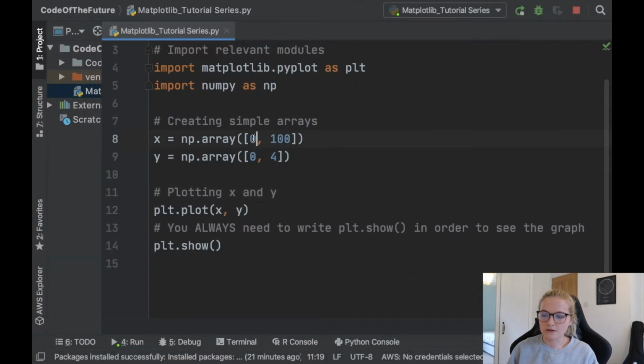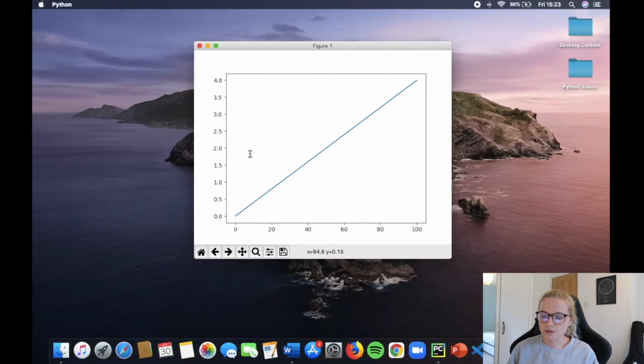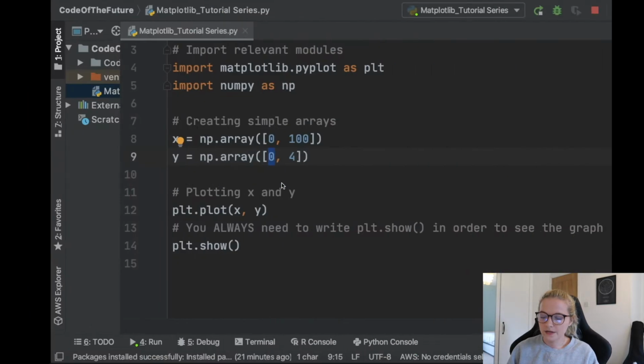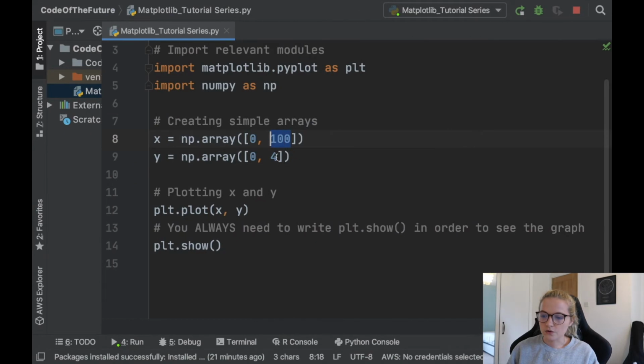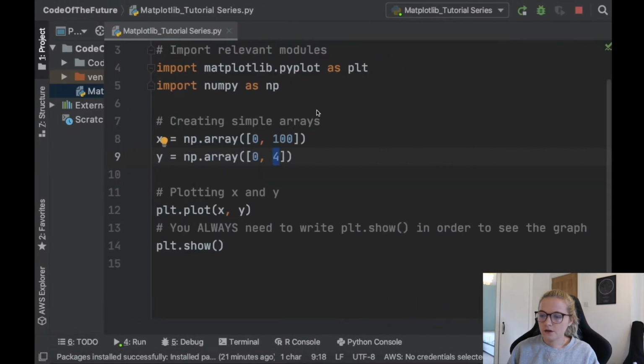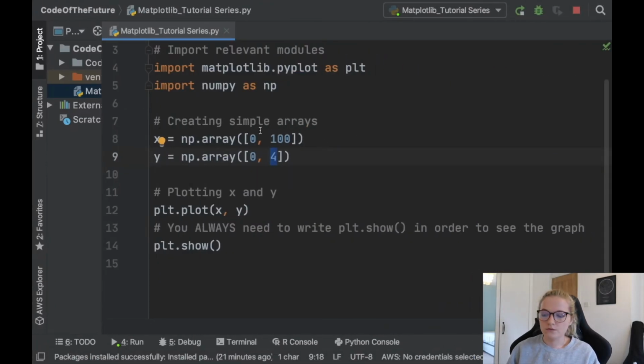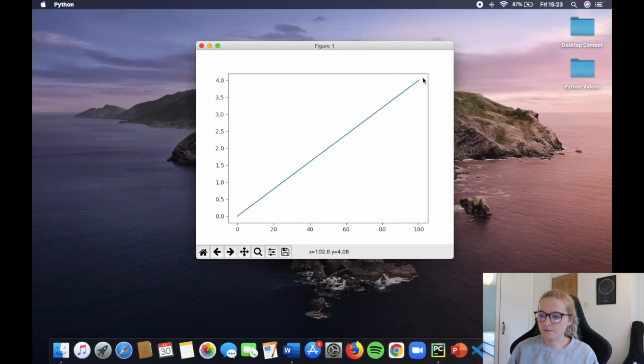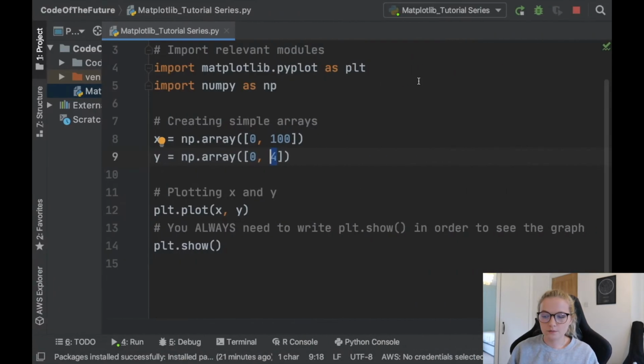So essentially you'll have 0, 0, which is what we see here, and you'll also have 100, 4. So perfect. We've basically taken two different points and it's plotted them. So I'll just make sure here I'll put, this shows the plot.